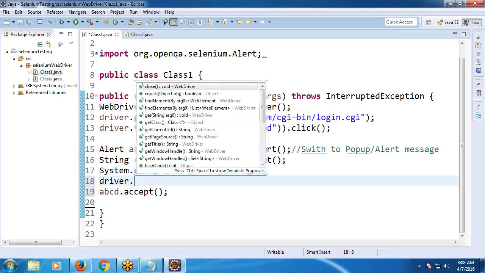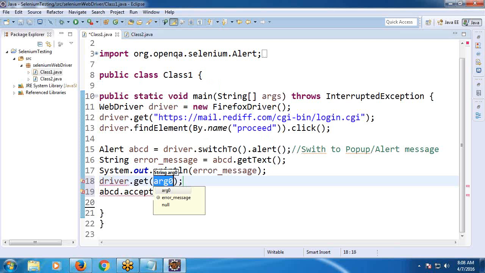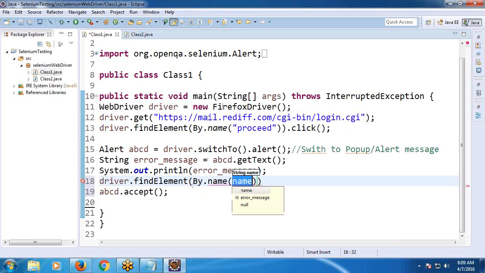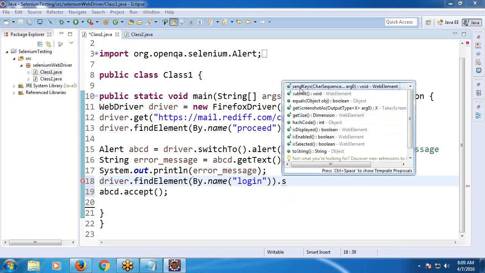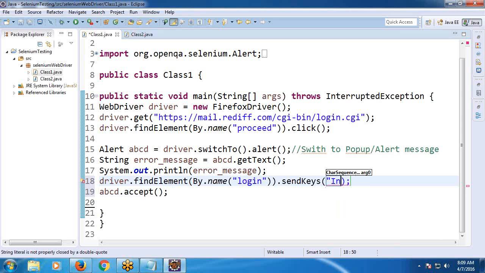Driver dot find element by dot name, dot send keys, India 321.